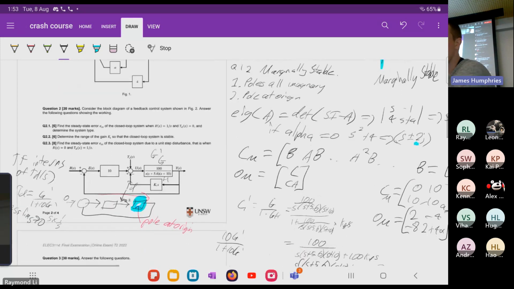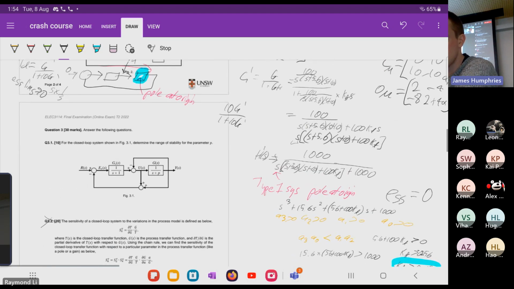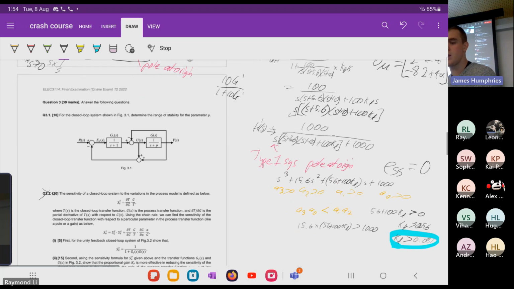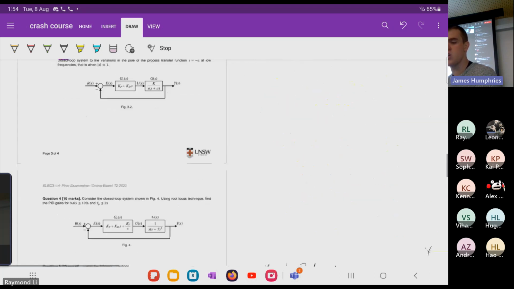Okay, then question 2. There's probably going to be a steady state error one. Wouldn't surprise me at all. That's just making sure you check the understanding of the definition of it. There will also be a question on stability, like this one here. It may not necessarily be as nasty as this one, because this one's quite nasty, but you will have a question on stability. And you will also have a question on root locus.